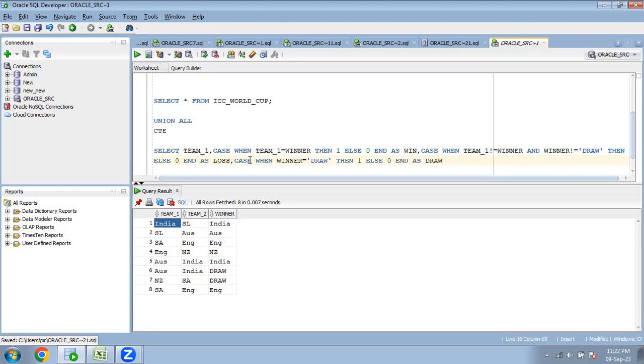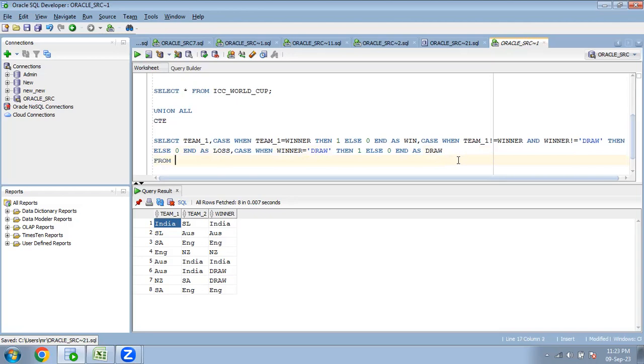So this will give me the information about this team 1 data, correct? So India, Sri Lanka, SA. I'm still yet to fetch the information about team 2. Now I'm just focusing only on team 1. End as, from which table? ICC World Cup table.